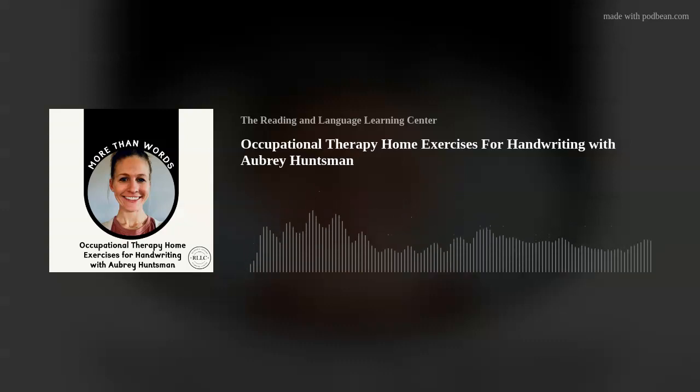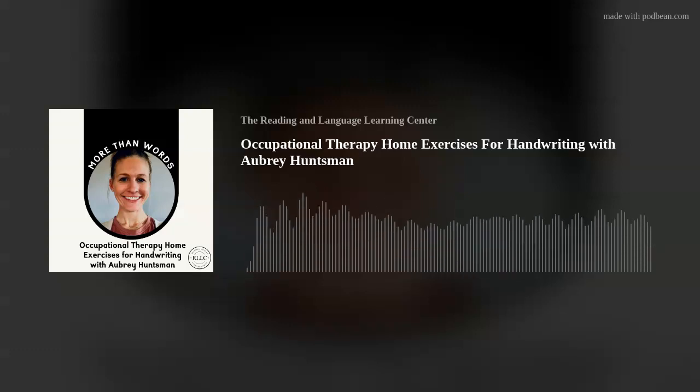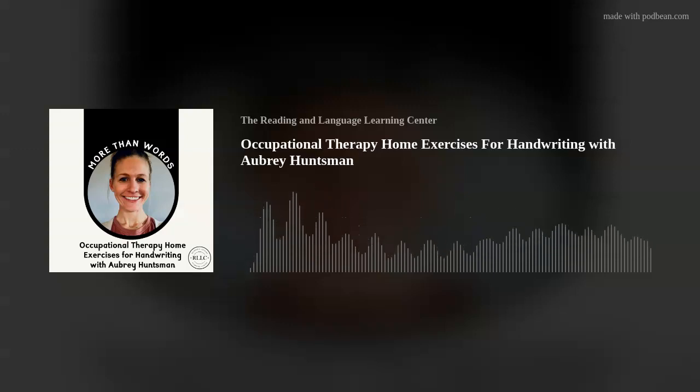Mm-hmm. And I feel like it does give them something that they feel rewarded with, something exciting. Like I like the sensory bin because it's kind of like find the hidden prize almost. Right. And so it gets them excited, and then they're like, oh, I guess I'll write it. Like I'm already on this train, might as well keep going.